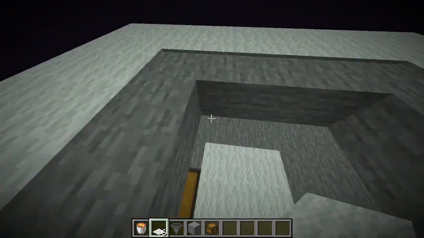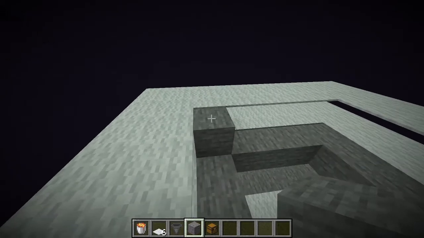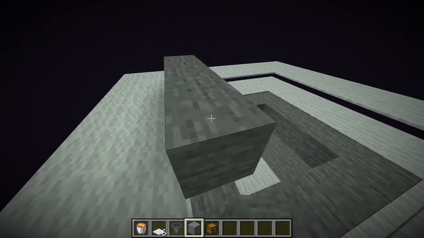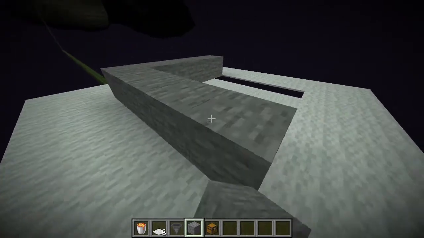There we go. And now just come down here, like that. Place a temporary block on that block. It doesn't really matter, but just place one there. And then a block on top of it, like that. And then just lay around this carpet, sort of layers. So just layer all the way around.